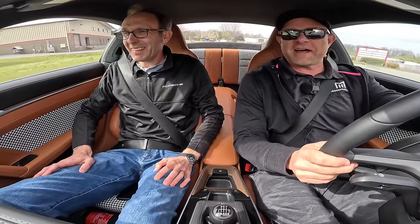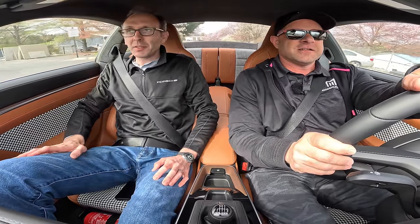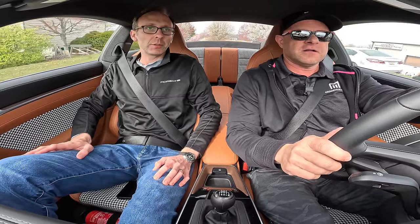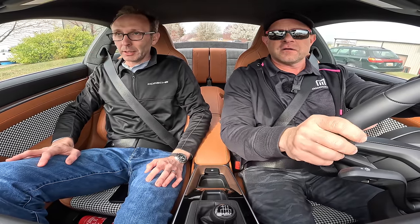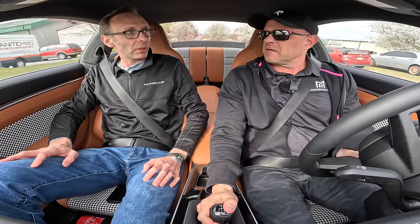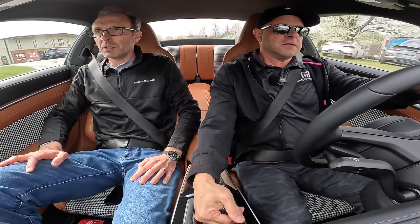This thing, it's got a lot of power. Not gonna lie, this thing, pretty torquey. Yeah, it's got effectively the same engine setup that you find in a Turbo or Turbo S, but being that there's no holes in the side of it, the intercooling is done through the top of the engine like in a normal 911. Okay. And of course, with the manual transmission, they also wanted to reduce a little bit of power output, which is why you have somewhere in the 540s. Right. But no, it's a rad car.